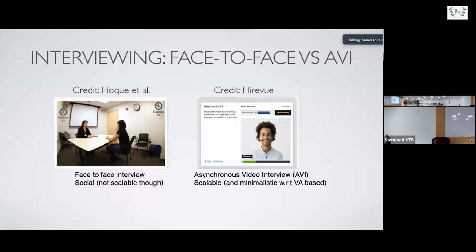So these are emerging approaches or platforms. Should we not benchmark them with face-to-face interviews, which are well studied, but in some sense don't scale up so well? Because you cannot do face-to-face interviews anytime, anywhere, whereas these platforms allow you to do interviews anytime, anywhere. But then they're not social in some sense. In face-to-face interviews, you have a person on the other side, which is much more social. So we started to look at how we can benchmark these emerging platforms with respect to face-to-face interviews.